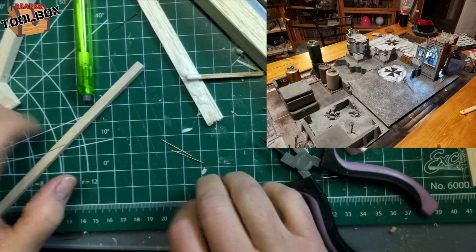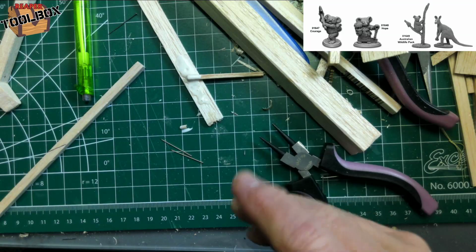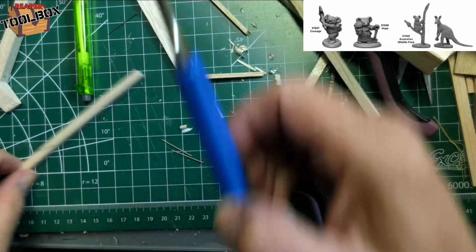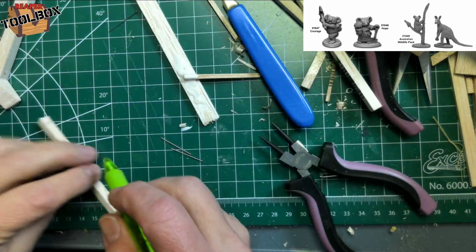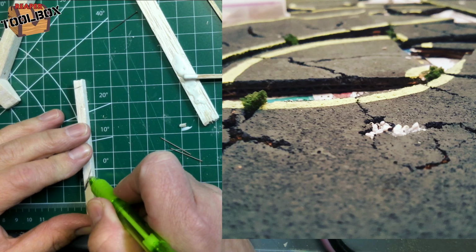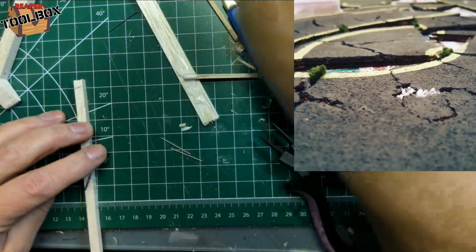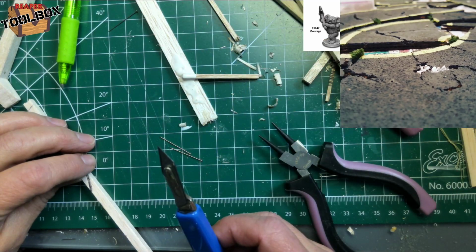Do we have any more terrain pictures? Yes, we do. All right. We have Christopher Rick from Twitter. This is one of them. This is kind of a close-up shot of asphalt road that they had made. That's a neat effect. I like that.